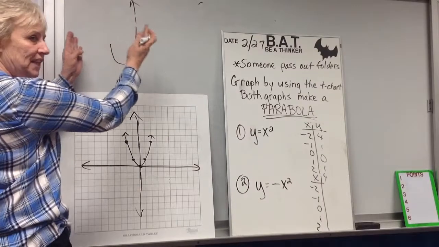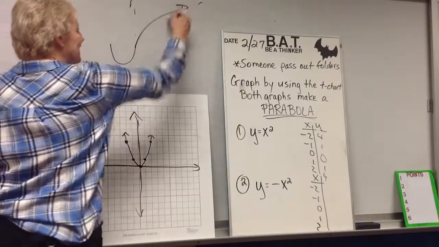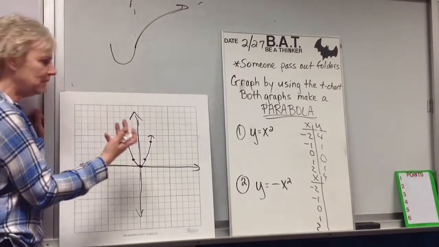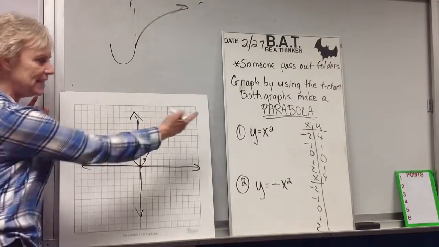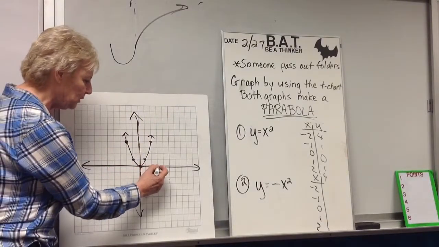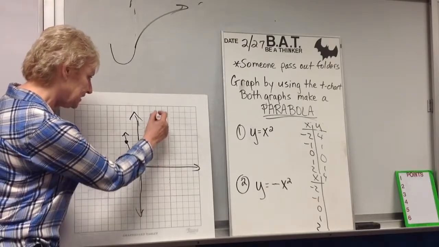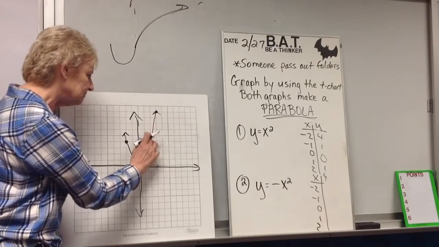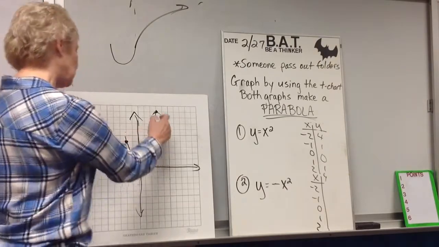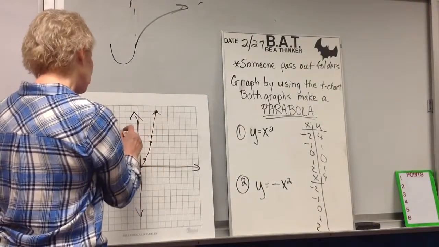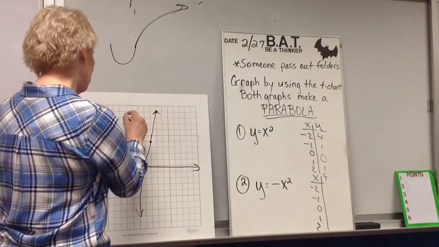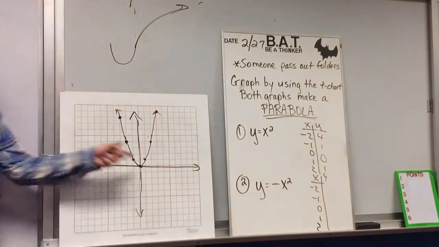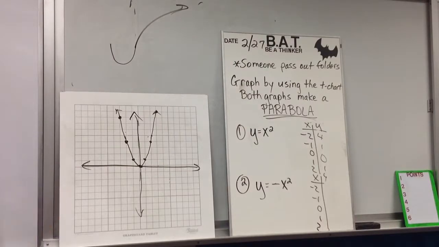A parabola always gets bigger. And then some of you exaggerate, and I get this. If you don't know where the next point is, and you want to make your parabola bigger, then pick another point. 3 times 3 is 9. 1, 2, 3, and that's 5, 6, 7, 8, 9. If your parabola points towards the 9, it's a good one. You just look at your parabola. If it points towards 3, 9, it's a good parabola. That's how I grade it: I look at a point that you probably didn't pick and make sure it's there. That's a perfect parabola right there. Well, it's not perfect, but you know what I mean.